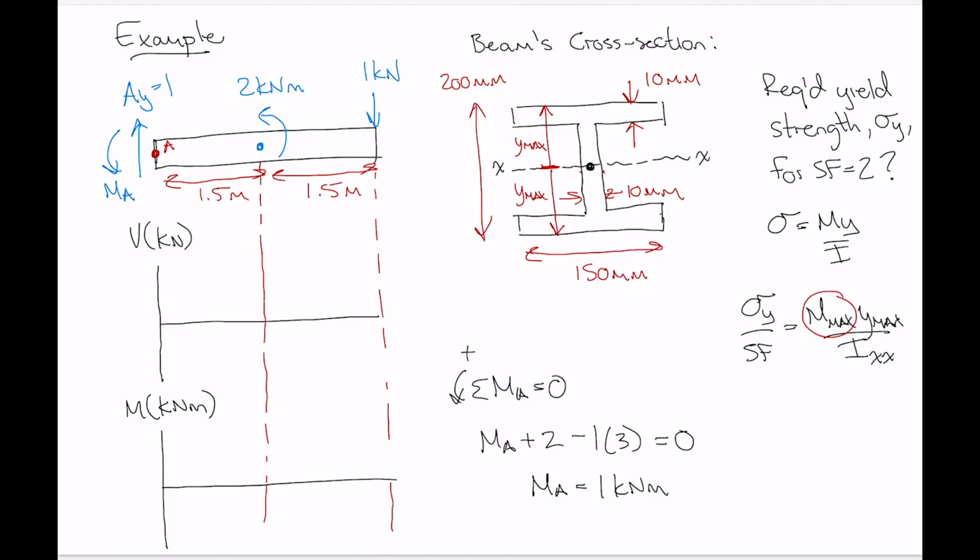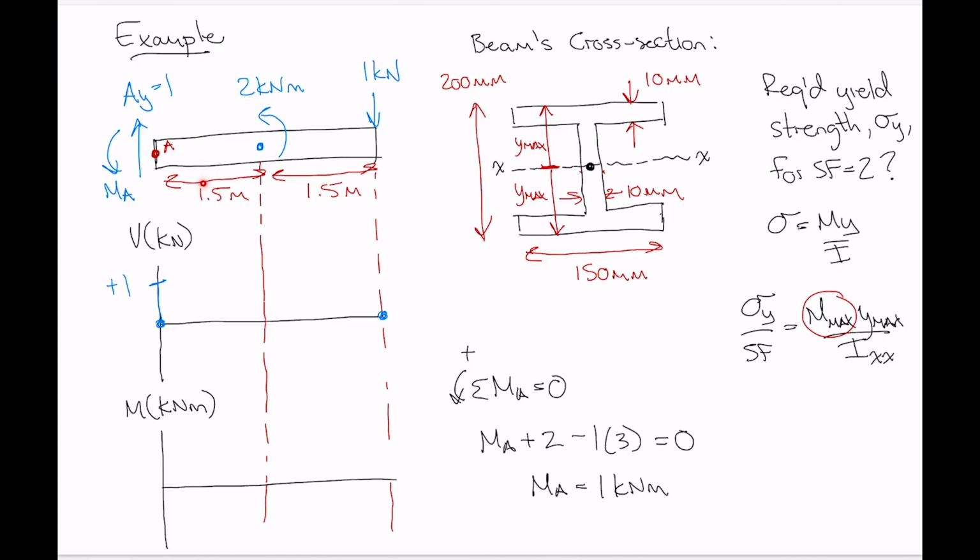All right, so we can draw our shear and moment diagrams. For the shear diagram, remember you start at 0, you end at 0. Moving from left to right, the first thing we have is our point moment. That does not affect a shear diagram at all, so we move on. We've got a point load here, 1 kilonewton upwards, so we jump upwards by the magnitude of that point load, so we're up at +1.